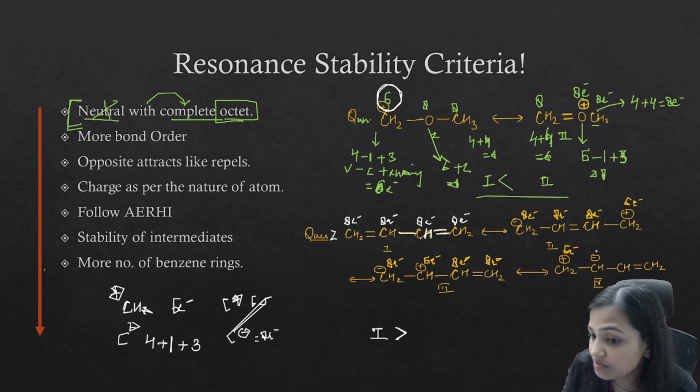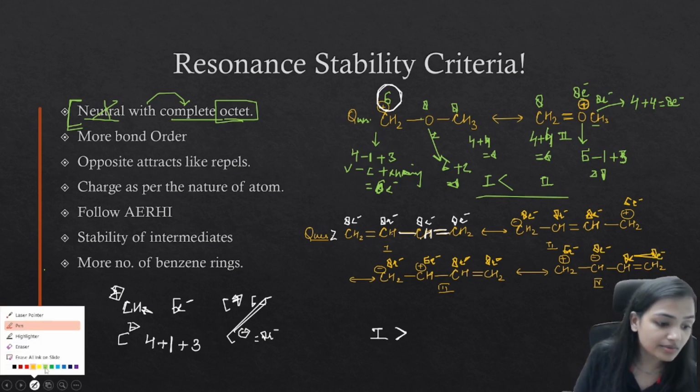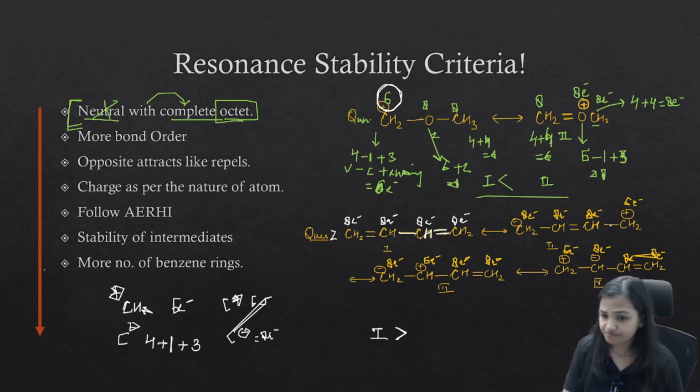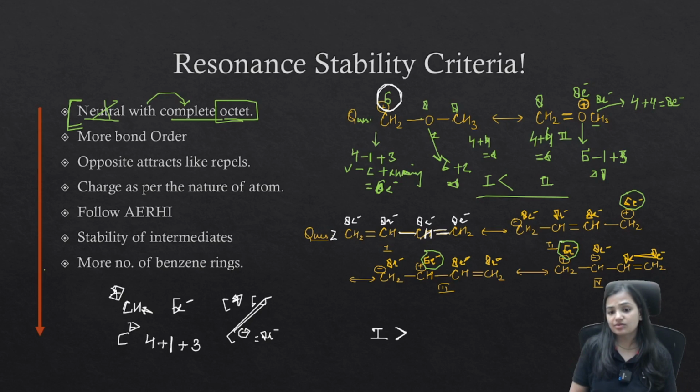You please write it with me. This is an 8 electron species, this is the 8 electron species, and this is also the 8 electron species. So I am just calculating their octet. We found that this is 6 electron, this is 6 electron, and this is 6 electron. So all the three are 6 electron species, so ultimately their octet is not complete. So first we found that this is more stable, but out of the second, third and fourth, their octet is not complete. Then how will we get an answer?